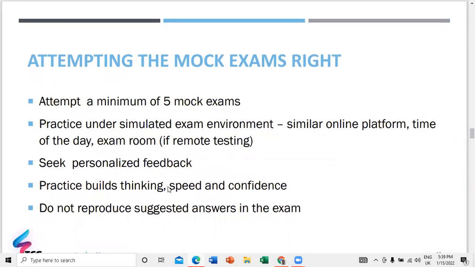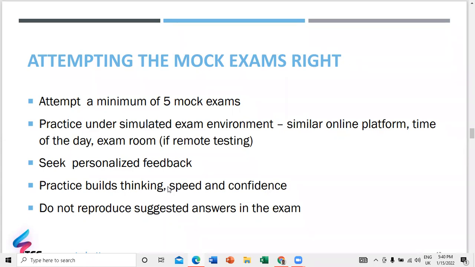Okay, right. So I spoke about how you are supposed to tackle the pre-seen, what type of methodology you need to adhere to when tackling the industry. And I said that you need to go through E1, P1, and F1 related areas. Okay, so let's try to figure out how you can attempt mock exams. So let's assume you have gone through the pre-seen, you know the industry, you know all the theoretical concepts under E1, F1, and P1. Now it's time for you to start attempting mock exams.